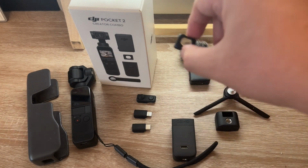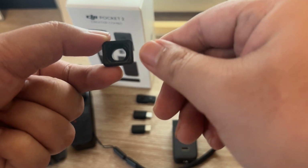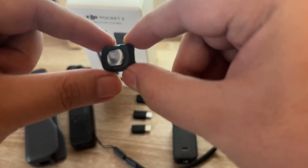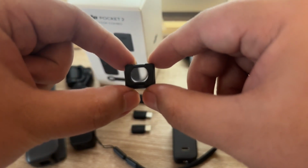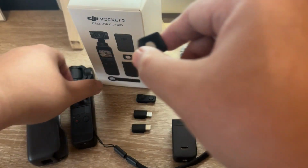The Creator Combo comes with a wide-angle lens that magnetically attaches to the camera for an instant wide-view look, perfect for taking selfie videos, photos, and outdoor shots. Just don't forget to remove this after, as I've seen reports of users losing this attachment often.